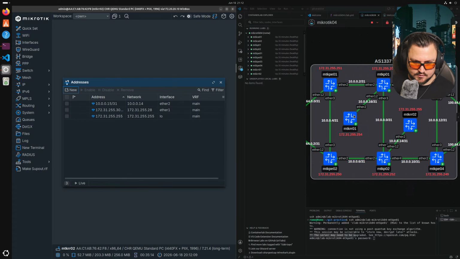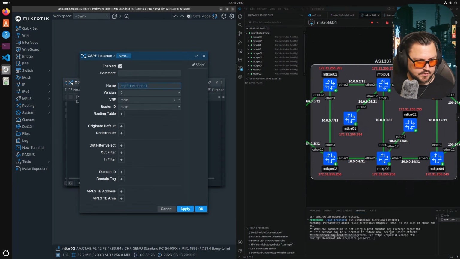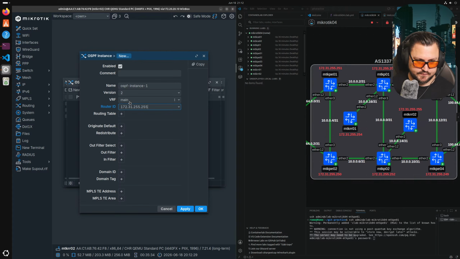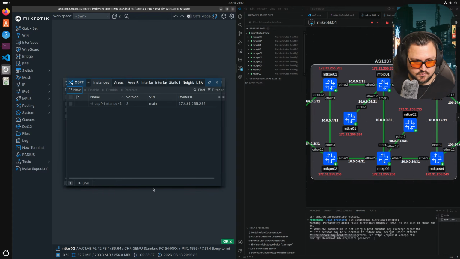And then this guy will just be kind of the same, but I'll do that on the command line quickly. Let me just add OSPF before I forget. So your router ID is 172.31.255.25. No, 255. Almost made a little mistake again.